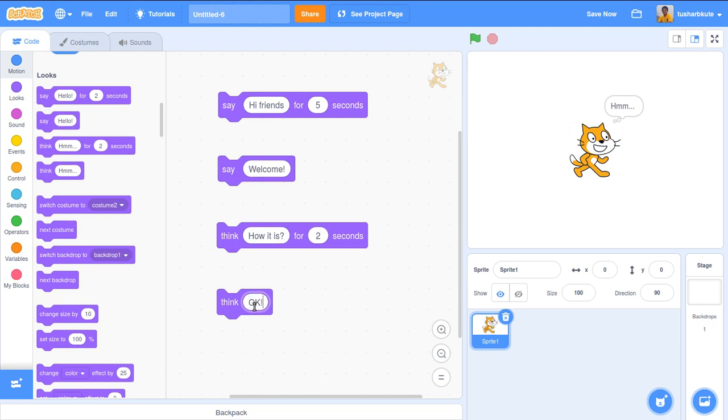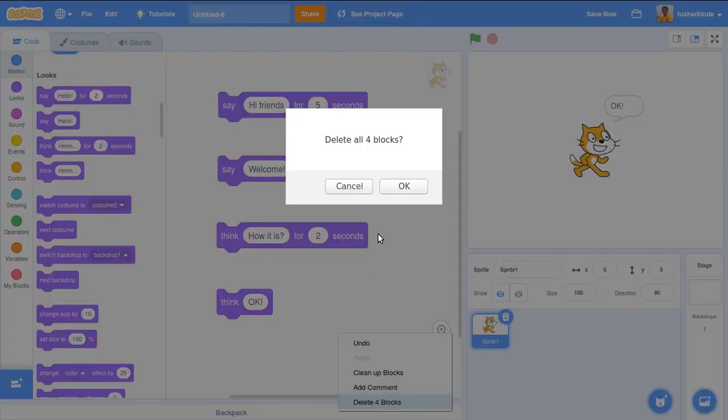Fine. Now click. Yes, he's thinking okay. You can check this in the output. So this is the first part of the looks. We can make use of these statements to assign the thinking and saying abilities to the sprite. I'll delete this part. Right click, delete 4 blocks.